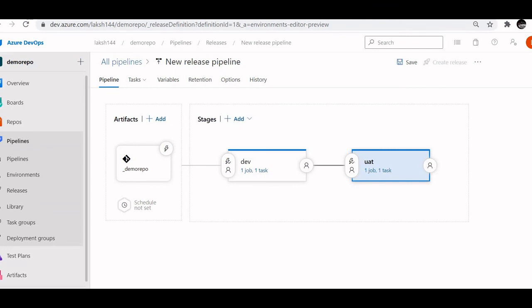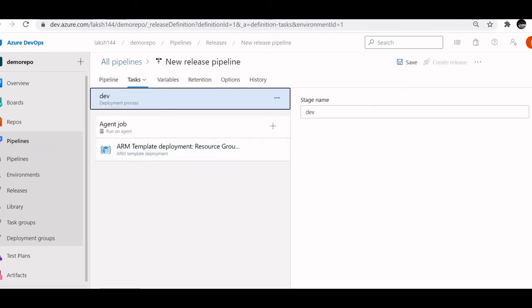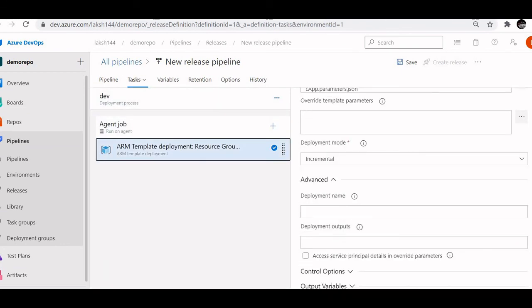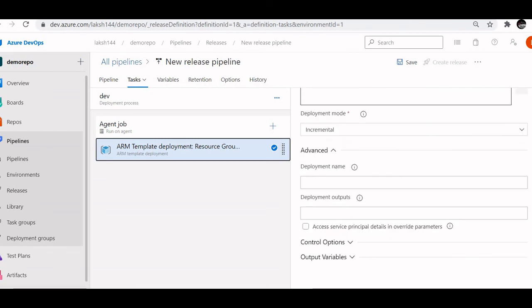So this is the basic workflow. So what you need to understand is the basic workflow. If you got the idea of basic workflow, then you can do these things. Workflow is like, let me tell you again, fetching the code from GitHub, building it locally, and then pushing that code to your repository, maybe GitHub or Azure repos, and then from that repos you will be using an artifact. Artifact will point to your GitHub repo, and then artifact will act as a source for your release pipeline. Release pipeline consists of jobs, template deployment, template parameters file, template JSON file. So all this stuff you need to give.